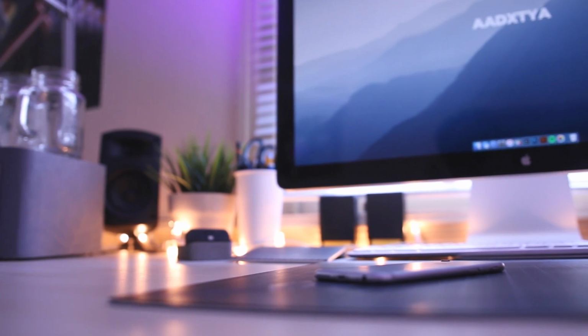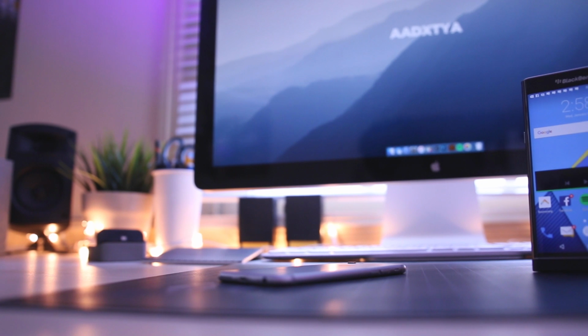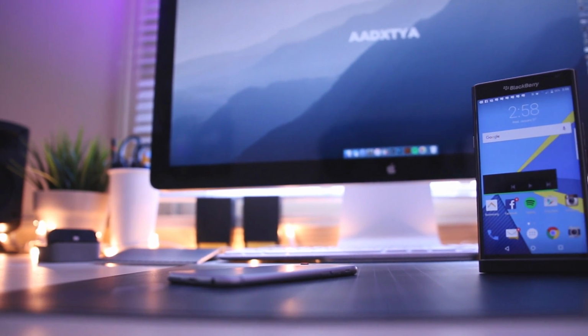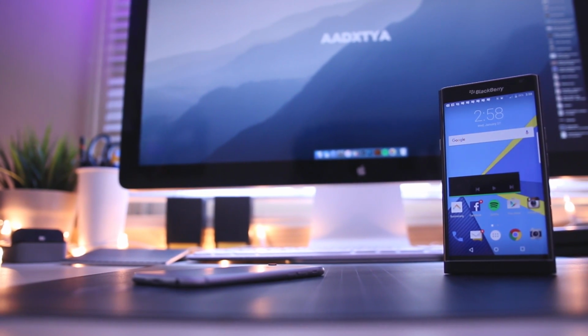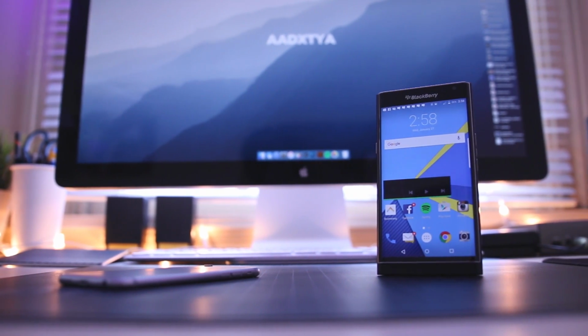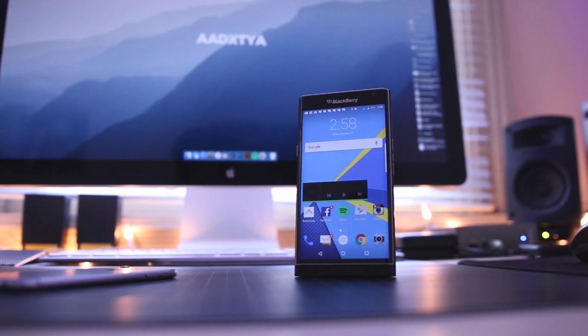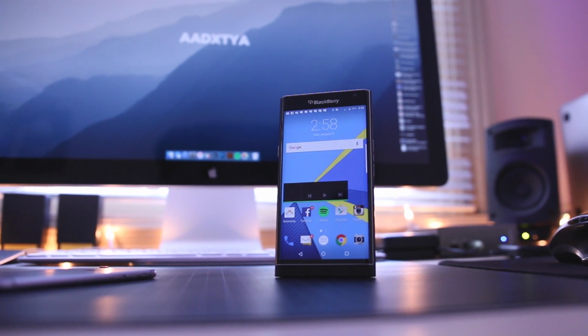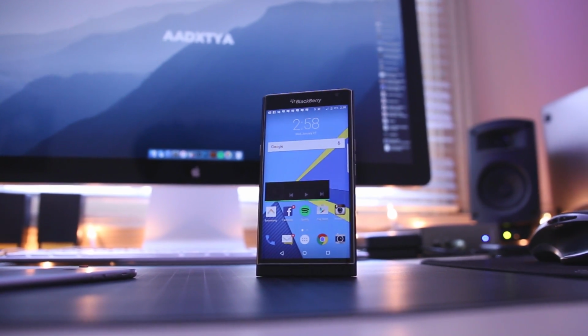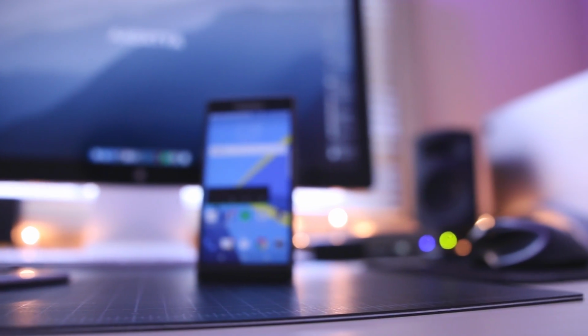Now, there isn't really very much for me to say about this BlackBerry, besides the fact that it's the best BlackBerry yet, and I think that really has to do with the fact that it runs Android, which gives it a ton of app support, including Instagram, Snapchat, just basically things that you wouldn't generally find on BBOS, and we haven't really seen in a long time come out of BlackBerry. It's definitely the best BlackBerry yet, but not the best Android phone you can buy on the market today. But if you need that physical keyboard and like BlackBerry, this is definitely the way to go.